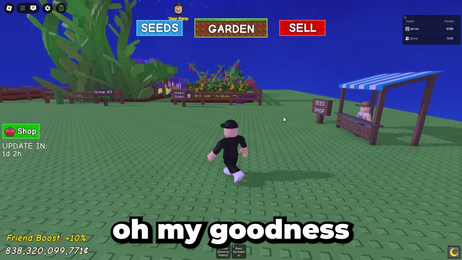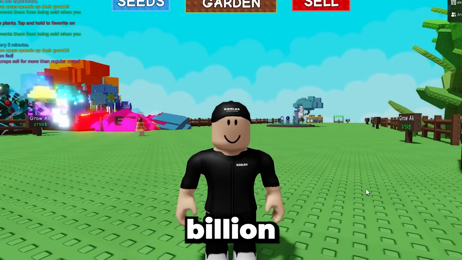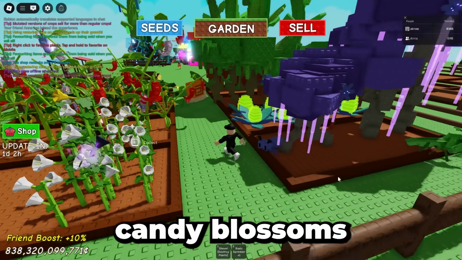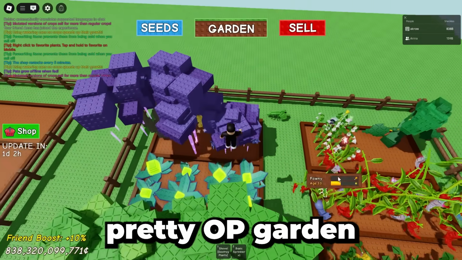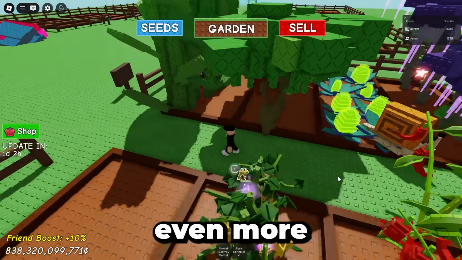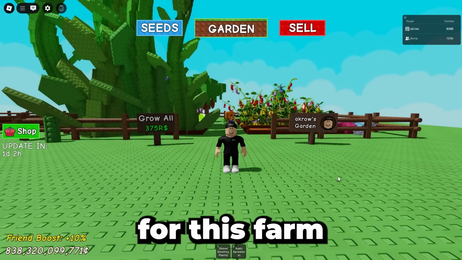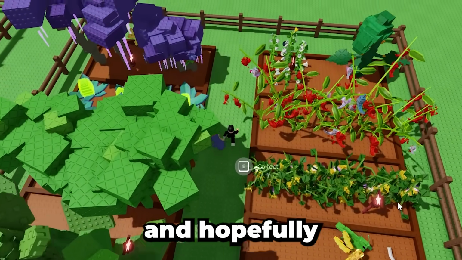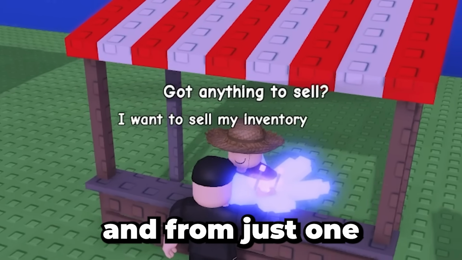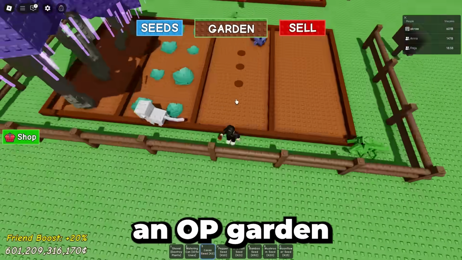Oh my goodness. From just one 20-hour AFK session, we made 213 billion from that garden. Now, it technically could be a better garden. And of course, if we had something like candy blossoms, it would make it way more OP. But I'd say this is a pretty OP garden because if we AFK'd for a little bit longer and let these get more effects, these plants would be worth even more, especially the beanstalks. So I'd say 213 billion is a pretty good profit for this farm. I'll definitely be farming this pretty often, and hopefully I'll get some really cool plants. In total, we ended up spending about 50,000 Robux. And from just one full day of AFKing, we made around 200 billion from one full sale. If that's not an OP garden, I don't know what is.